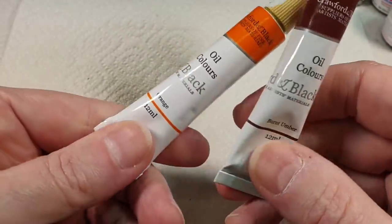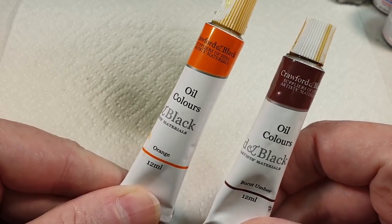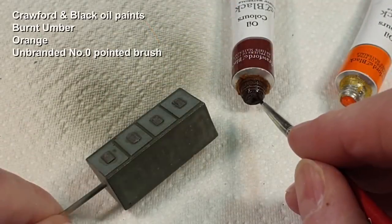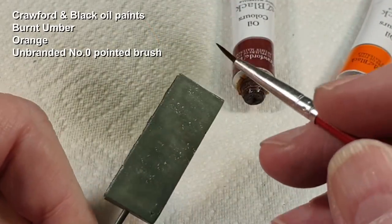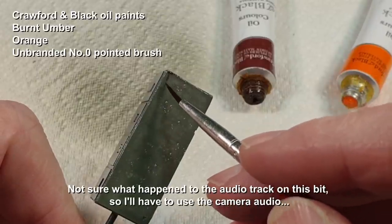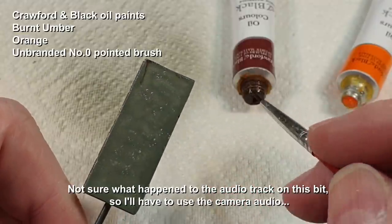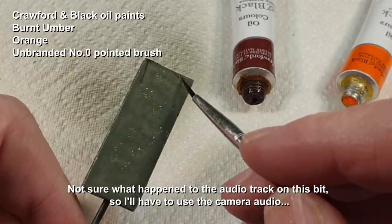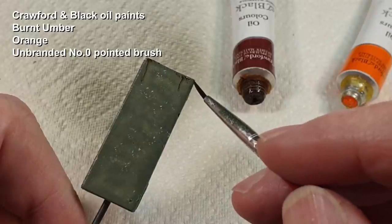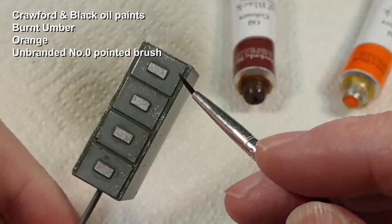Right, and I've got a couple of oil colours here. These are the Crawford and Black. So I've got burnt umber and orange. So I'm going to put some of these on as well. I'm not putting a lot of this on, I'm just going to put a little tiny bit on here and there, because I want to create some streaks, so I don't want too much on here, because I'm going to be using some thinner in a minute to thin it down, so we don't want too much.